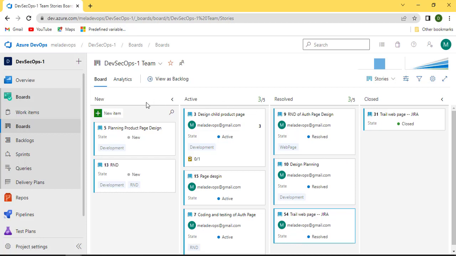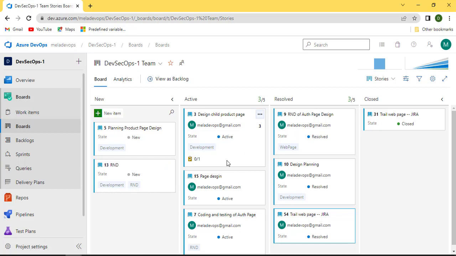Now what did I say in the Kanban, that whatever work you take at the start of the day should be completed at the end of the day, and in case of iteration, whatever work you took at the start of the iteration needs to be completed at the end of the iteration. But over here everything is getting populated. So this board is not for tracking your iteration, guys. This will populate all your user stories basically.